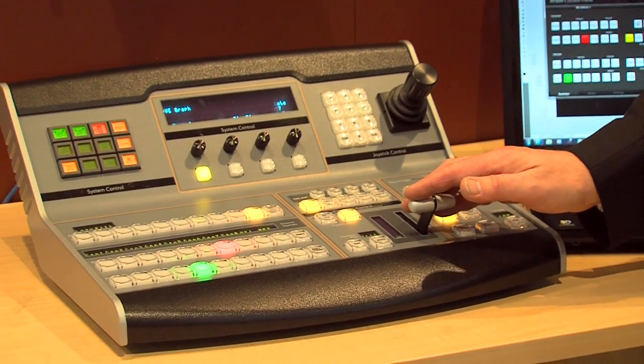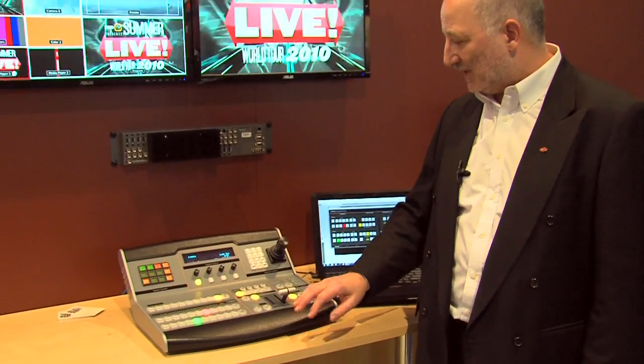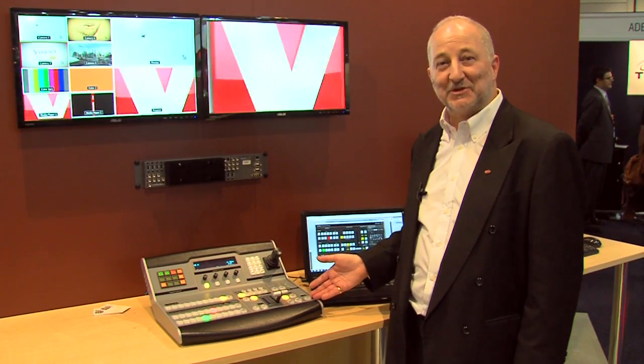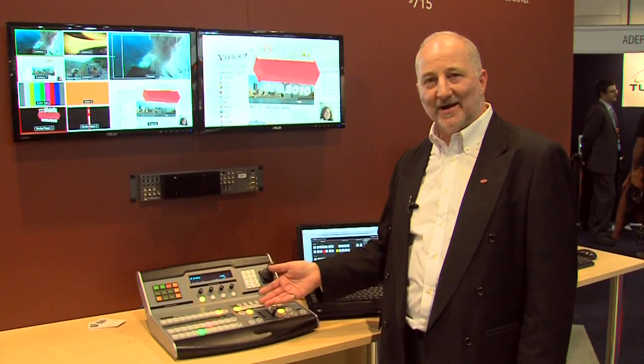Anybody who's ever used a vision switcher would recognize this design. It's become an absolute classic. It has the source buttons on the left, it has various controls for adjusting the picture in the middle, and it comes down to a button that puts the whole station to black at the bottom right-hand side. The multi-level effects design has been with us now since the 70s, and it's just an industry standard.